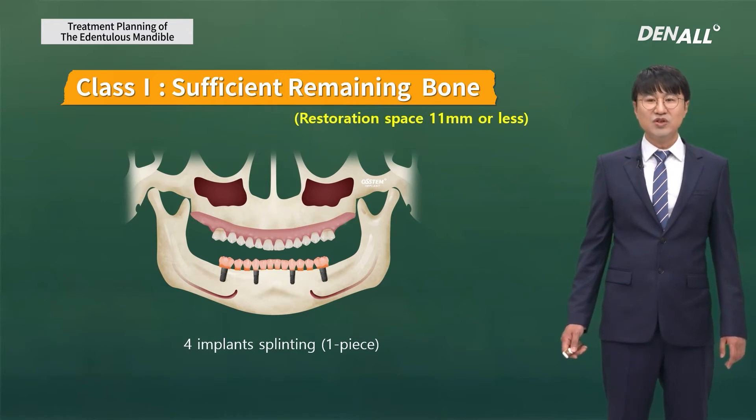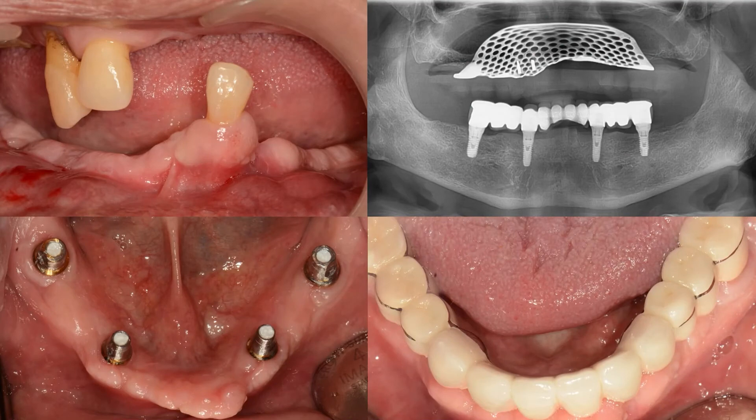For fixed restoration, a minimum of six implants seems to deliver the most favorable result. In 2014, using four implants, a one-piece fixed prosthesis was done, and after six years it's still maintained well, but looking back I believe it was not the best option. Now for mandibular fixed prostheses, I think six is the minimum number. A one-piece lab prosthesis might be good for patients economically, but if there's a problem it's very hard to solve, and the lab process is also very difficult — so the design is unfavorable for long-term maintenance.